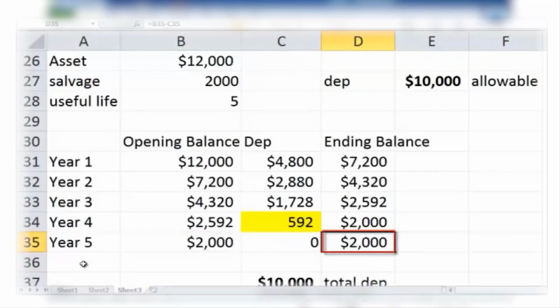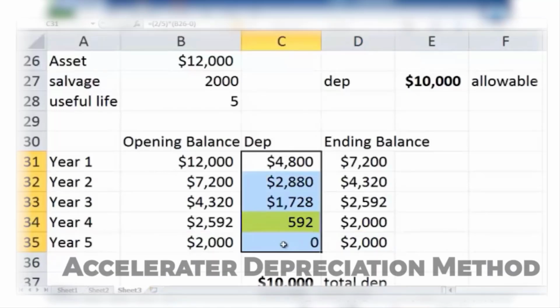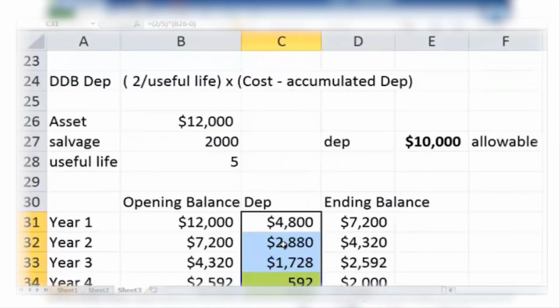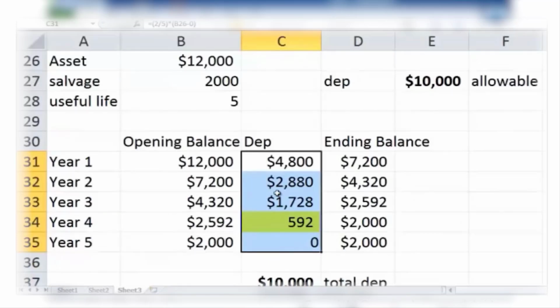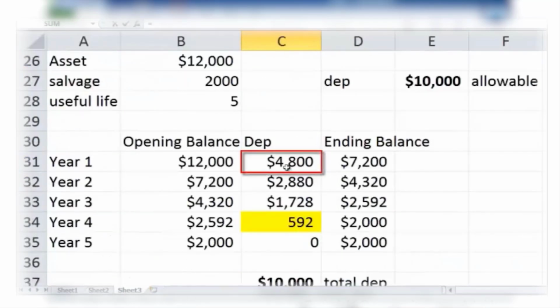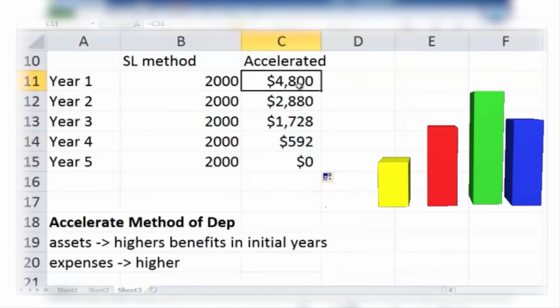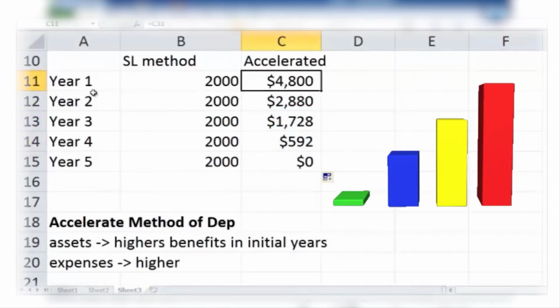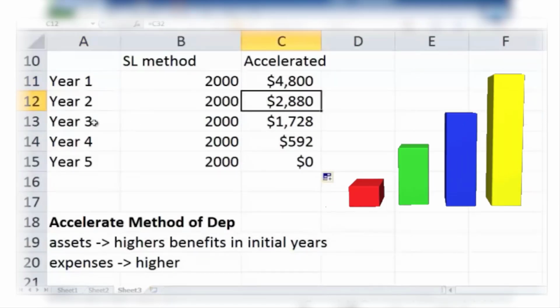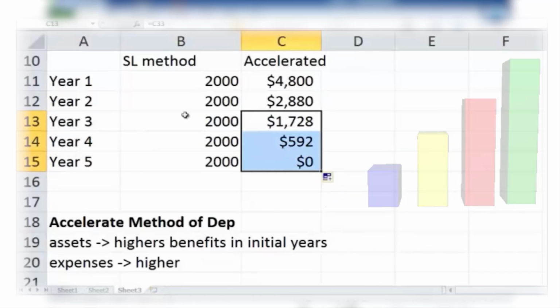So this is how the profile of depreciation will be like when we talk about the accelerated depreciation method. So let's quickly compare both the accelerated and the straight line method. I'll probably link this up. Accelerated depreciation method. So as we can see, there is a higher depreciation charged in year 1, higher in year 2. However, when it was about year 3, 4 and 5, lower depreciation amount was charged.